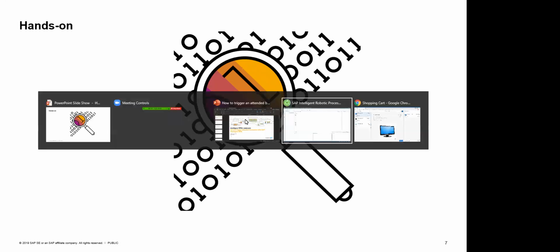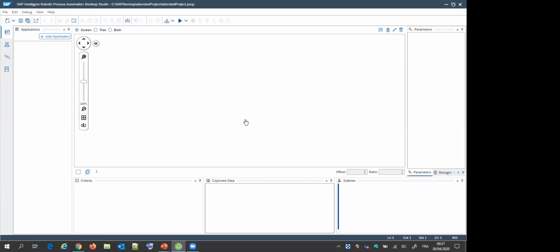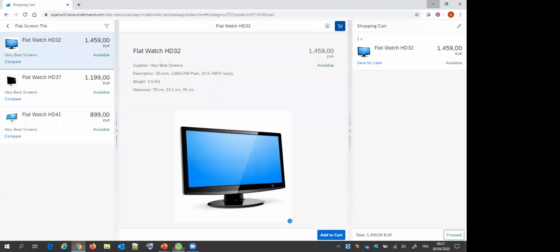So first, let's go to the studio. As you can see, I have a blank project. We are going to work on a web application, a UI5 web application, called the shopping cart.